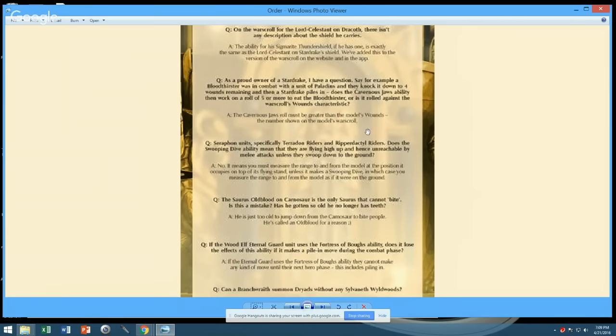As a proud owner of a Star Drake, I have a question. For example, a Bloodthirster was in combat with a unit of Paladins, and they knock it down to 4 wounds remaining, and then a Star Drake piles in. They want to know if the Cavernous Jaws will work if you could knock a Bloodthirster down below the threshold to be able to work.